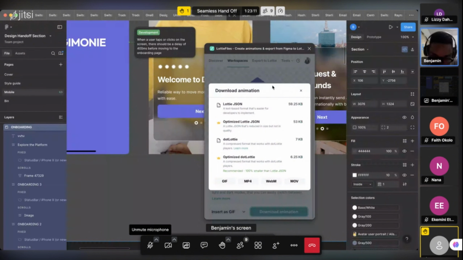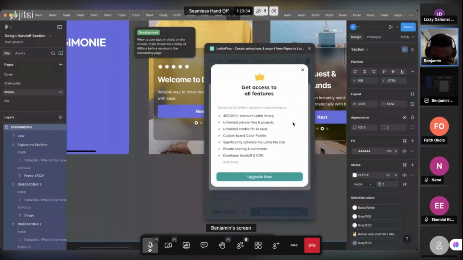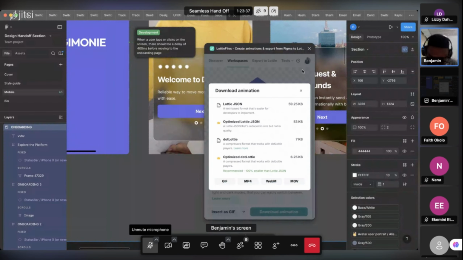As a GIF. Okay, download animation. You can see this, we have here optimized Lottie JSON. Everyone can see this. Yes, download animation, Lottie JSON, optimized Lottie JSON, and so on. If I'm to send this to developers, I'll have to download it.